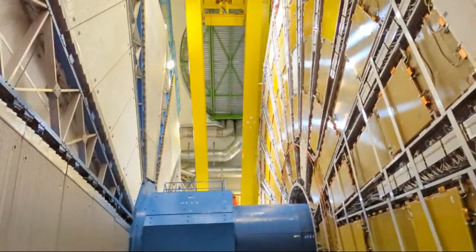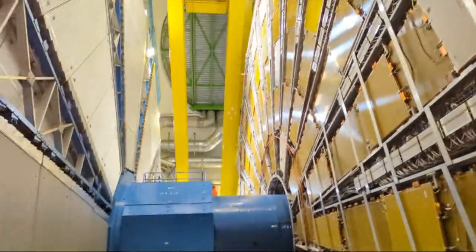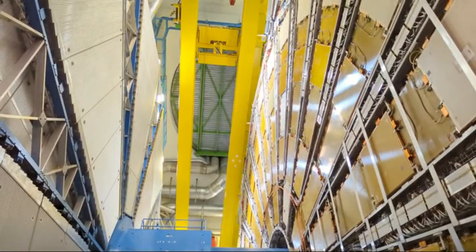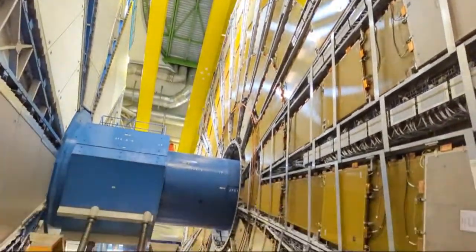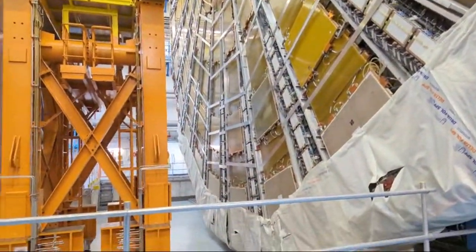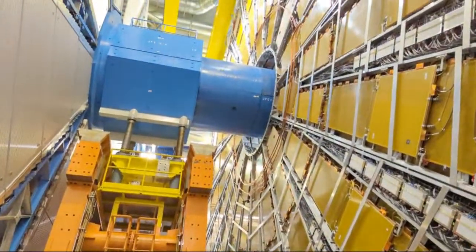So actually what we can see, which is interesting, I didn't see this yesterday, the cavern is closed up there. Oh, yeah. So usually that shows us the surface. We can look all the way up to the surface above us, but that is closed, ready. So it really is the last day. We can't lower anything more in the cavern. Nope. Everything that's in is what's staying.